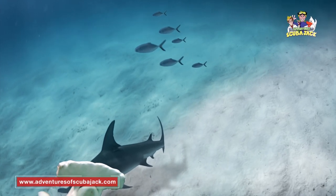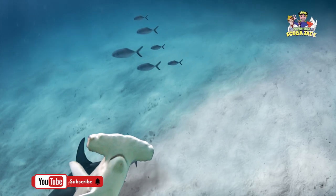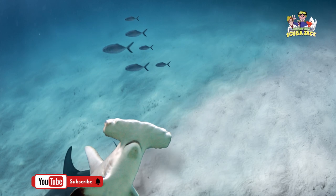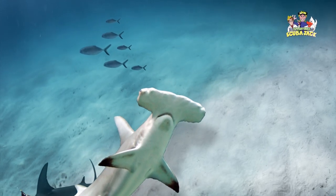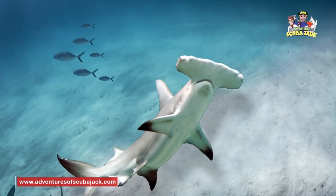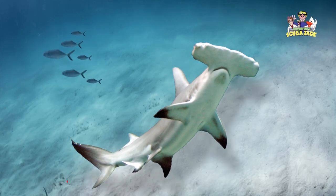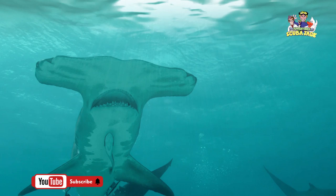Along with their large size and weight, hammerhead sharks have a light gray color with a green-colored tint. If you were to look at their bellies, you would see that they are white. This isn't just because white looks good — hammerhead sharks' white bellies can help them blend into the ocean, allowing them to better approach prey from above.